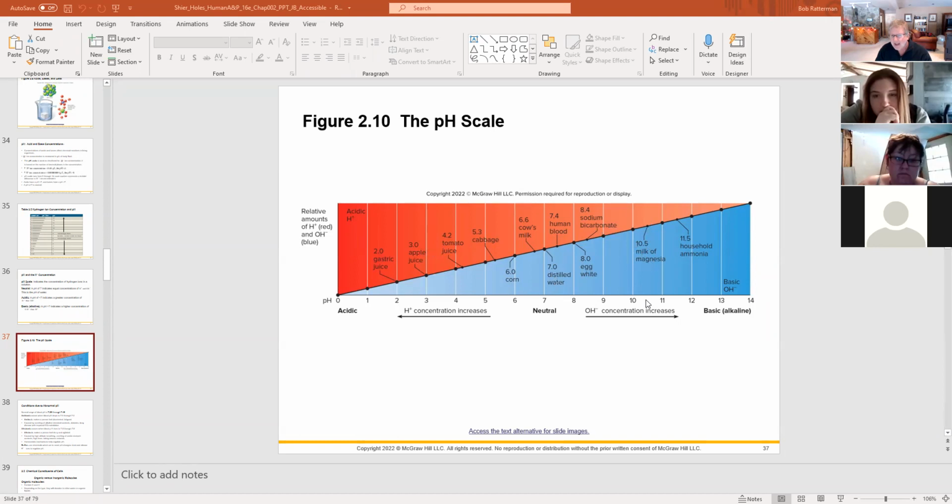Yes, it's defined as an alkaline or basic solution, but is there hydrogen ion in that? Yes, there's some. There's more hydroxide though, and that's what makes it alkaline. I really like this visual. I hope, does it help you guys kind of visualize the difference? Yeah, I like that.